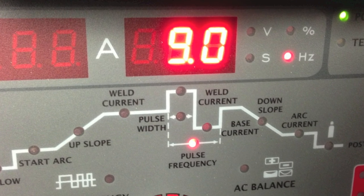Another shot of the completed weld. Getting close to being done — I've turned the frequency up to 9 hertz. We've got two passes to go: this one at 9 and then the last one at 10 pulses per second. As the pulse rate increases, the pulsation itself becomes quite a bit less noticeable. Also, because the plate is getting warmer and warmer — only letting it cool a minute or two between passes — the amount of amperage required isn't quite as much as I needed on those first few passes. Thermal conductivity in aluminum is very high, so the whole piece is getting warm, not just right where the weld is.